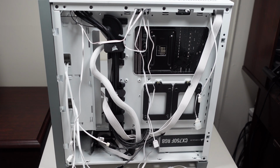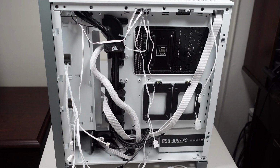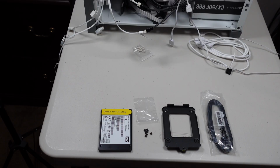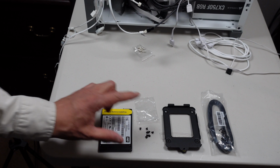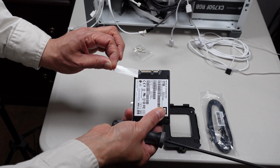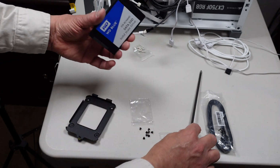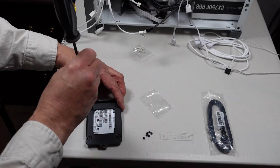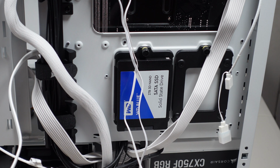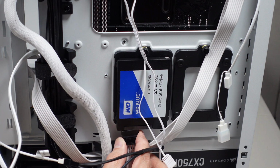But I almost forgot, I have to put the 1 terabyte 2.5-inch SSD in. So I'm just gonna install it over here, right onto this one. Okay, so the case comes with these little screws just for SSDs like this. So I can mount them on here. Make sure you remove the little tag here to expose the connectors. I want them going to the bottom. Okay, so I got the SATA power connector. Come up underneath here. I believe this is where the connector is at.